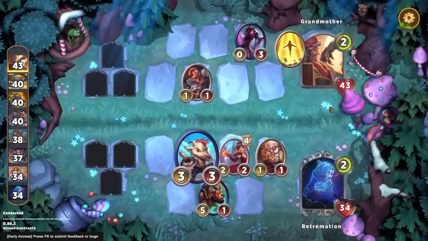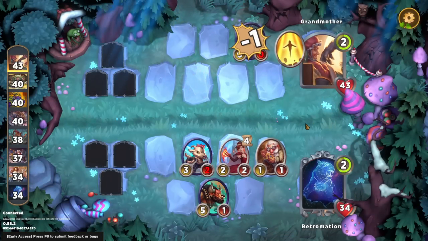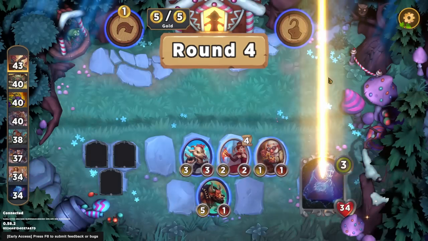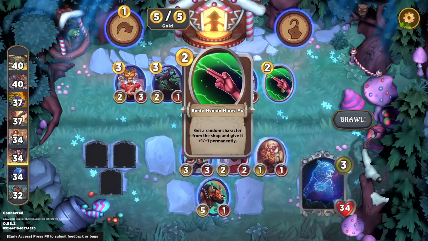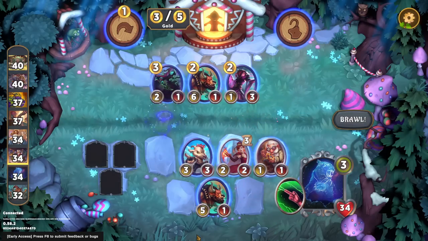I don't want to take two damage just for the hell of it. Hello, Granny. Granny, you are not doing very well right now, Granny. I am so sorry. Okay, what do we got? Get a random character from the shop and give it +1/+1 permanently. That sounds like a good enough idea.